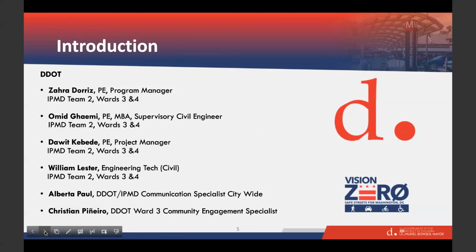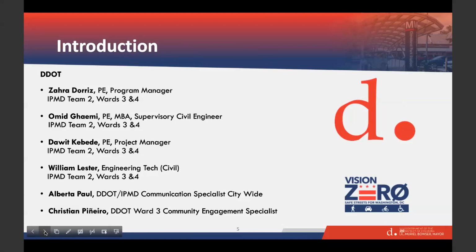As you all may know, the DDOT design team coordinated the design with the community, businesses, utility companies, and all other stakeholders, and conducted public meetings in different stages of the design. We would like to thank you for all your support and feedback throughout the design phase, and we're asking you again to continue your support during the construction phase. As most of you know, the project is located along Connecticut Avenue Northwest from Macomb Street at the south end and Porter Street at the north end.